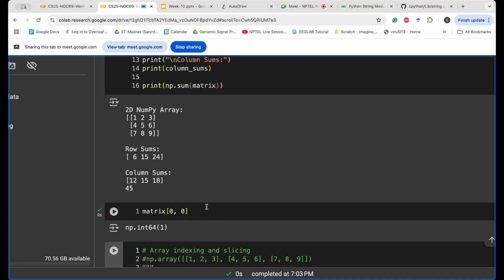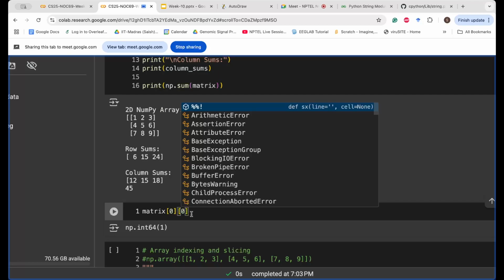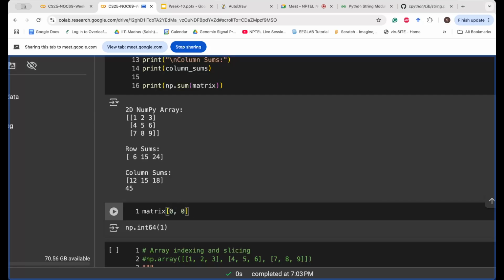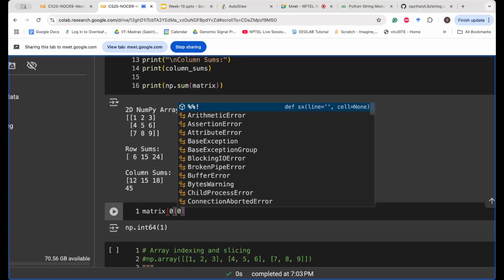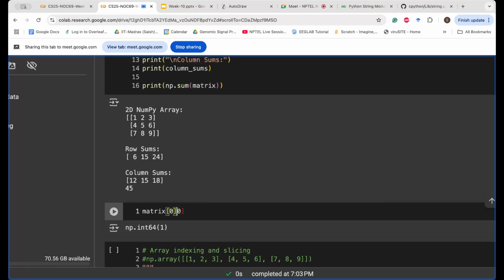And this is actually a faster way of accessing elements in a NumPy array, because the other way is going to extract the first row, and then in the first row extract the first element. To avoid that, internally, I don't know how it implements it, but this particular way of accessing elements in a NumPy array is faster compared to writing it like that. It's recommended that you always use the other way, separated by commas.